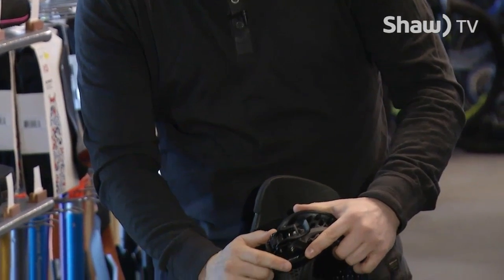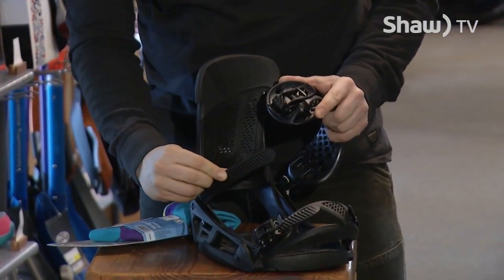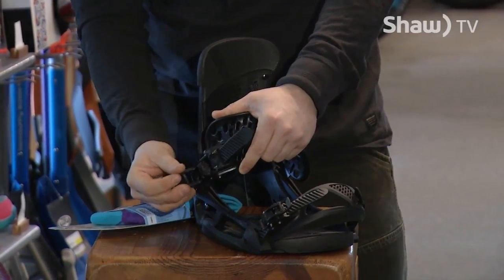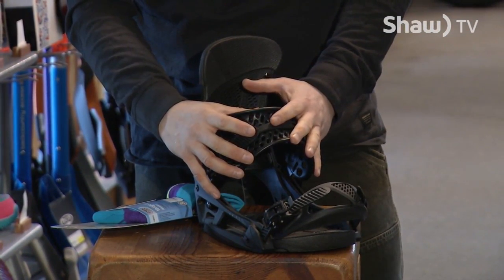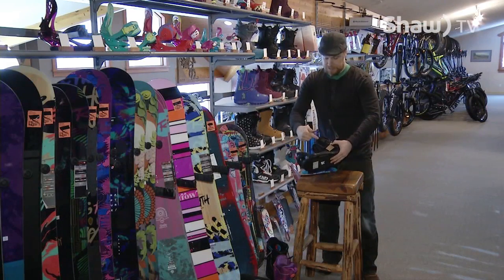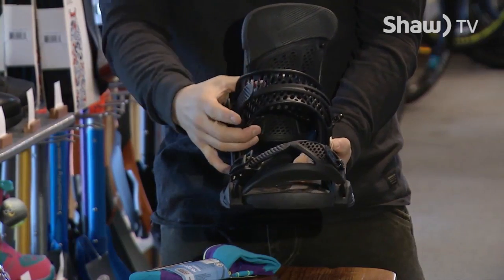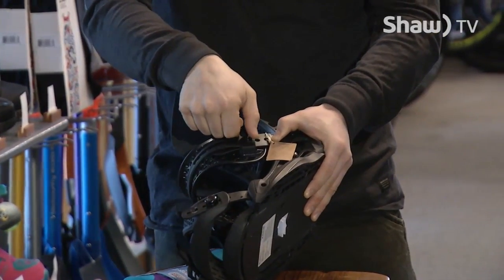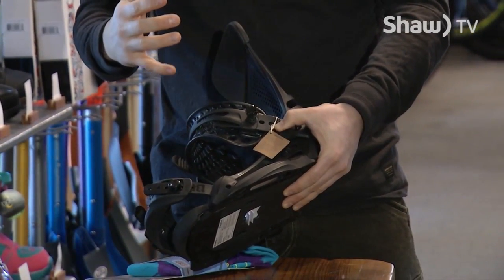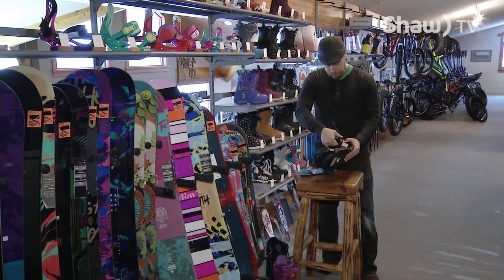When you wrap the binding around, if you look at this ladder, it's got teeth on this side of the ladder and on this side. So it's got teeth on both sides of the ladder, allowing you to snug down that ankle strap into perfect tightness. You're also able to center the ankle strap over top of your foot because you want it actually centered over top so it's grabbing in the right place. So this is a tool-free one. You can just unscrew this, move it to any of the holes here, and you're able to actually adjust your ankle strap even out on the mountain if you choose to.